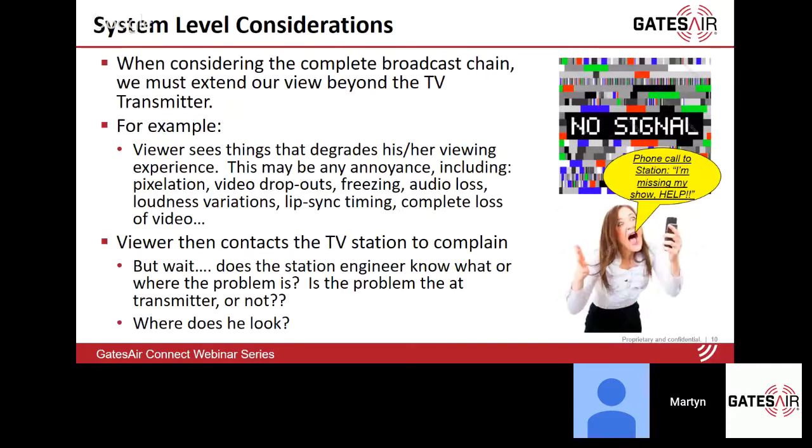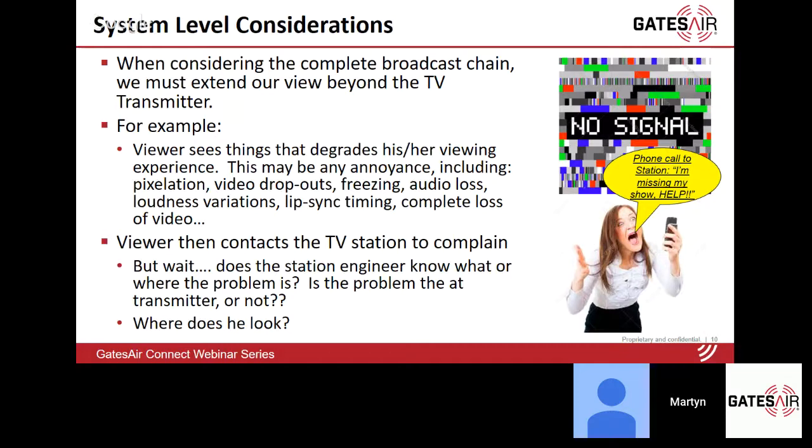It's more than just RF. One thing that can happen is the viewer calls in, I've lost your picture. Have you actually lost the transmitter, or is it something ahead of the transmitter? Is it something else? What could it be? It could even be, of course, at the viewer end, but you don't know. So it'd be nice to be able to monitor and analyze different parts of the overall system to maintain good quality of experience for the viewer.